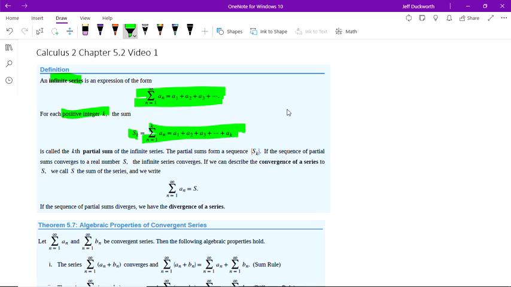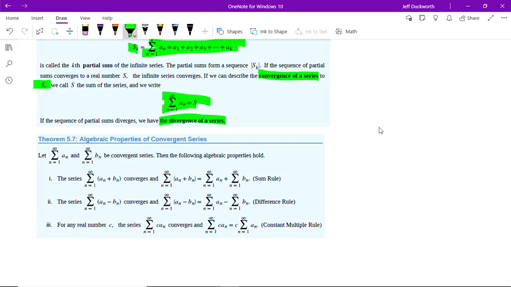Now, there are two different ways that this can go. Either they just keep adding and adding, going up and up and up, in which case we would have a divergent series. Or the added pieces are getting smaller and converging to something. If this is a convergent series, then it's going to converge to some value, and S is what we're giving out there. So if it converges, it'll converge to S. If it does not, it'll just be divergent.